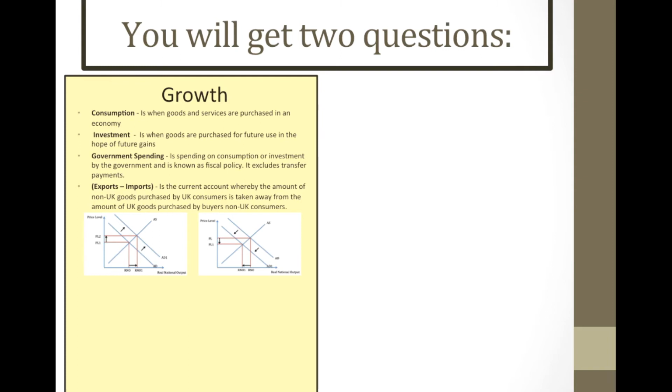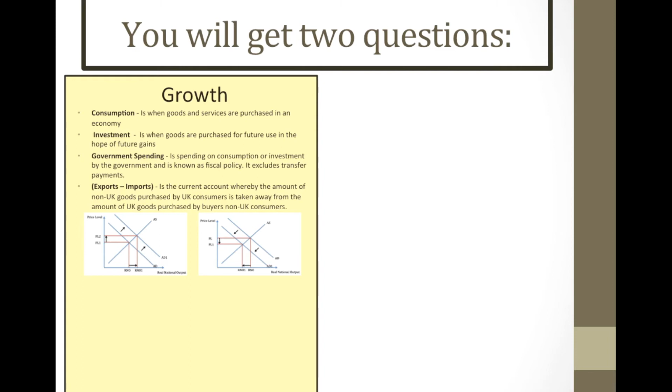So if government spending decreases, how will that affect consumption, and how will that then go on to affect economic growth? You'll have to use different diagrams showing a shift out in aggregate demand or a shift in, depending on whether these components increase or decrease. And remember, there's an inverse relationship between imports and aggregate demand. If imports increase, aggregate demand will decrease. So be careful of that.